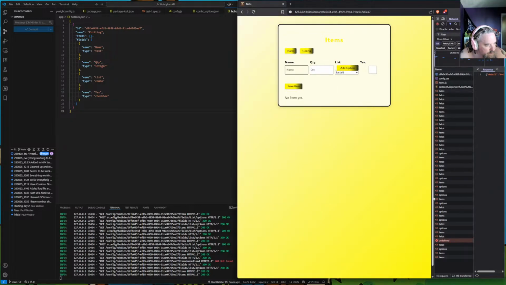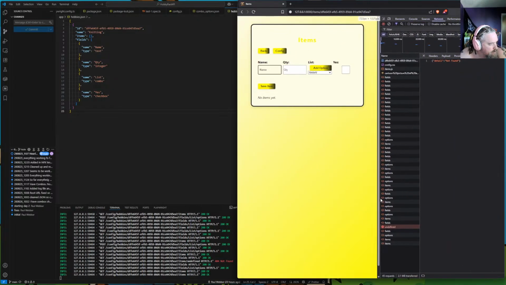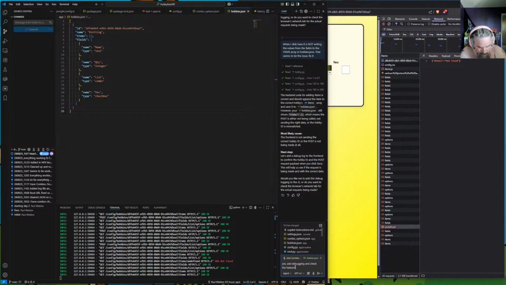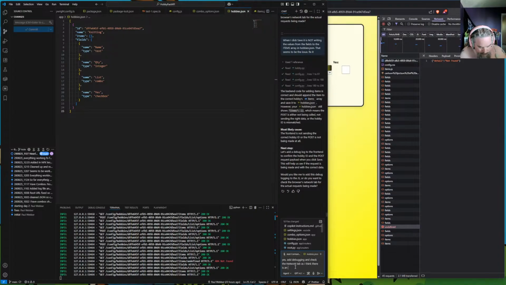So yes, add debugging and check undefined error in there.